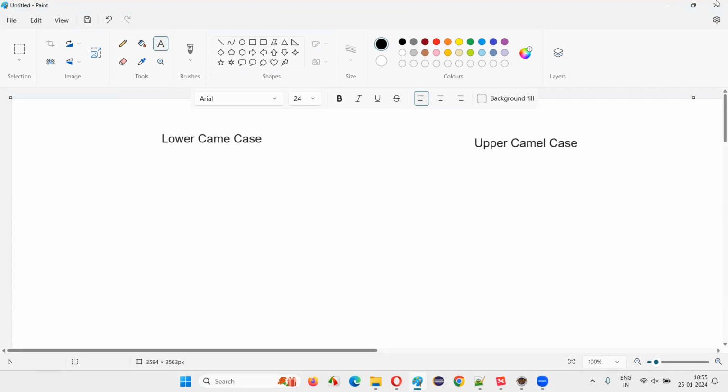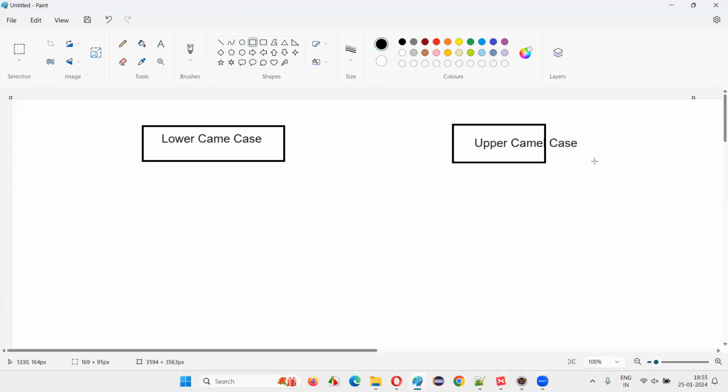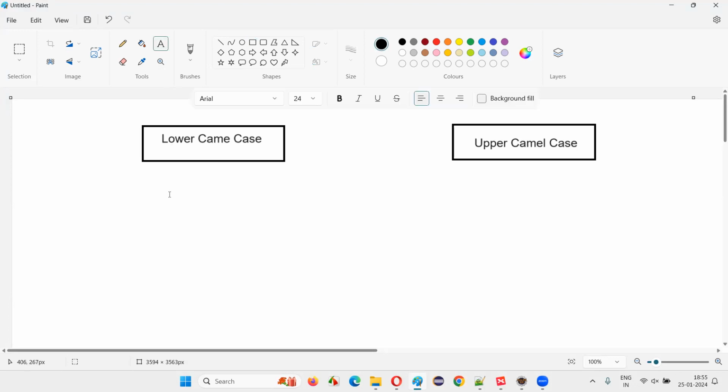When I compare this lower camel case with this upper camel case, you will understand the difference. If you understand the difference, you will exactly understand what lower camel case is. So I'll give an example for naming something in lower camel case. If I have to name something in lower camel case, I have to write something like this.